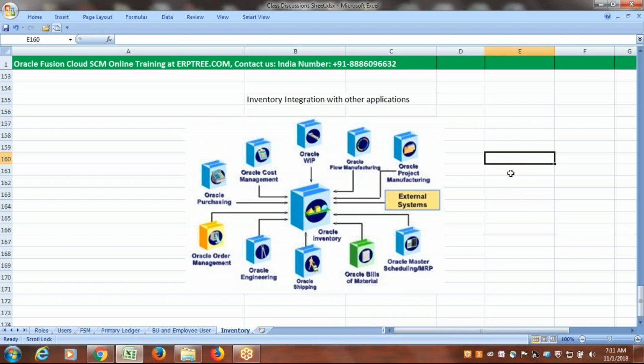Even the receivables application has integration with the inventory application. So wherever item information is required, and wherever transactions connect with items, those applications are integrated with the inventory application to simplify the transactions within the system.